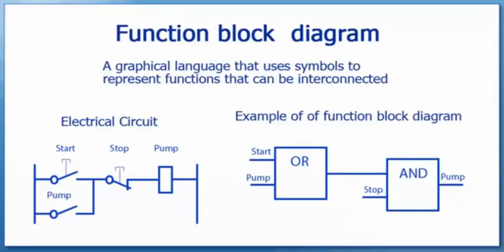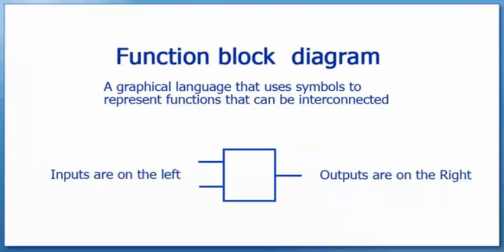Lines can be drawn between the outputs of one function to the inputs of other functions. The program is executed from the top, moving left to right down the page. The function blocks can be moved around the page and are not constrained as is with the ladder diagram and its power rails. The inputs are on the left side of the box and the outputs are on the right side of the box. The PLC program can have a vast number of library functions that can be used within the program.